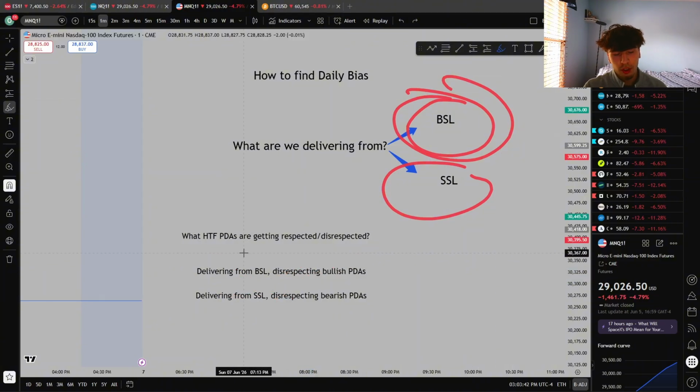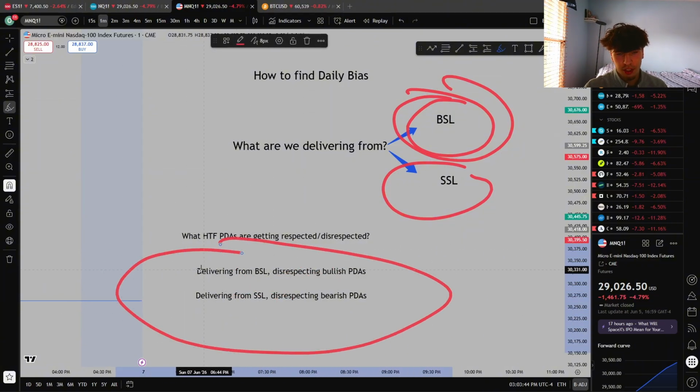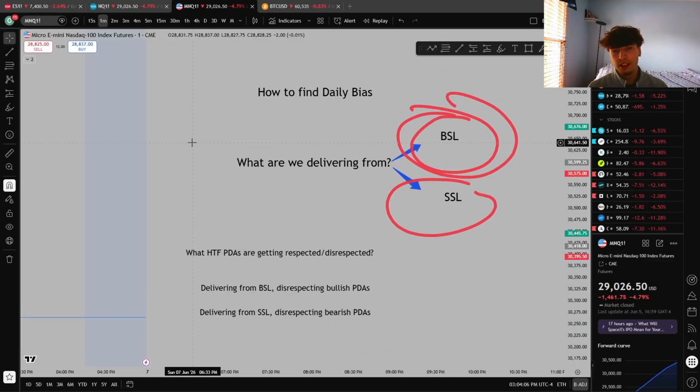Now, usually if you have a bullish or bearish bias by looking at these statements down here, then you find yourself a draw on liquidity, and typically you are bullish or bearish until that draw on liquidity gets taken. Draw on liquidity is really important because if you know your draw on liquidity, then you typically know where price wants to go. Now I'll go into some framework to really show you what I'm talking about.